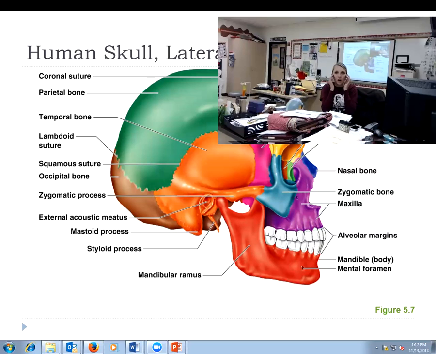If your cheekbones are up here in the front, your zygomatic process is the one that sticks out back here, that goes back towards your ear. That's the zygomatic process, and that's actually part of your temporal bone. It just sticks out. And you can see it really well on this skull that I have in my room. The zygomatic bone itself is blue, and the zygomatic process connects to it, but it's kind of a goldish color.